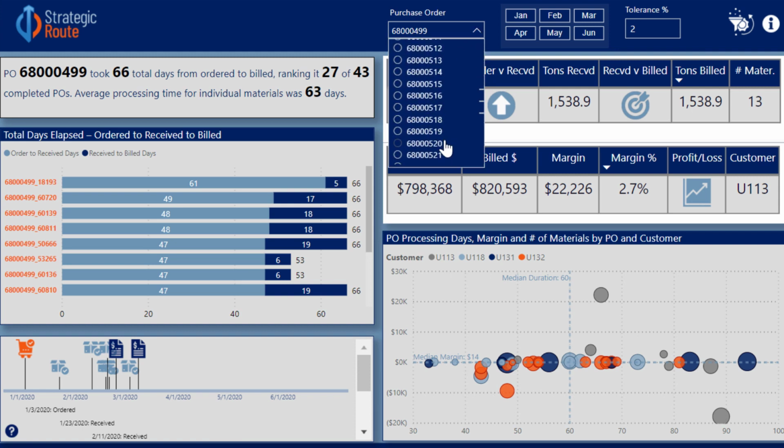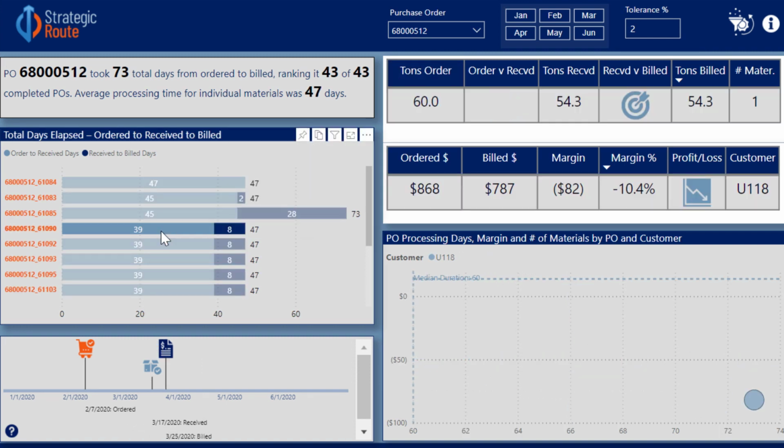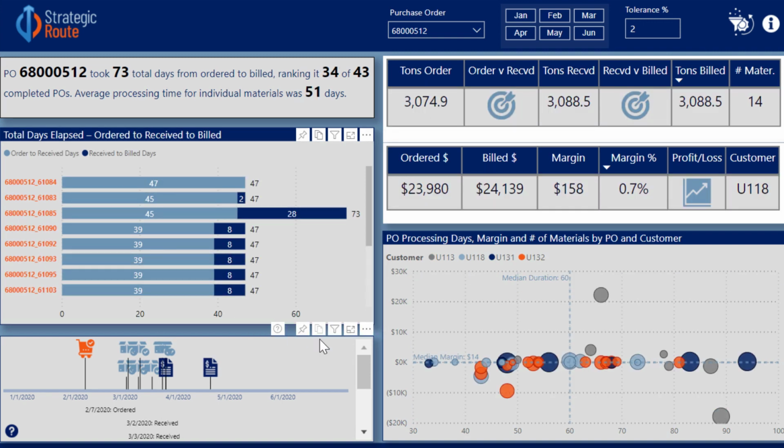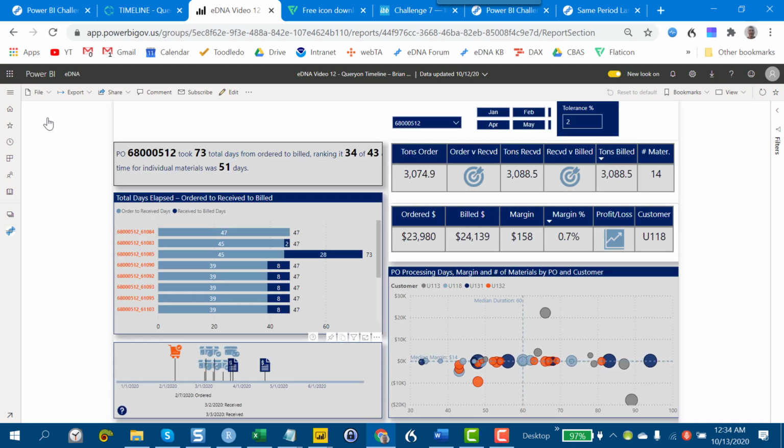So if you go through and pick another purchase order, you'll see that the visual changes, and you can filter this by material. You can move out on the focus and then see the full range of dates associated with the different receivables and invoices. So there's a lot of information that's conveyed in this.